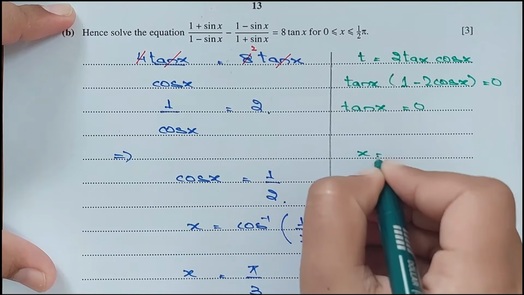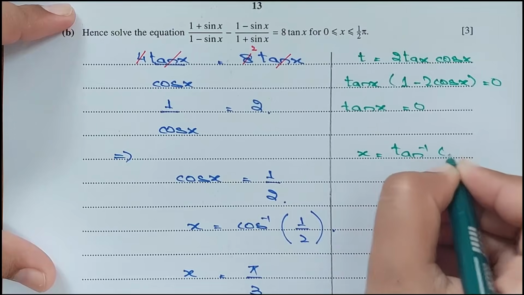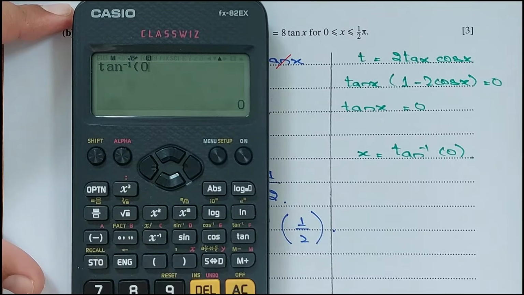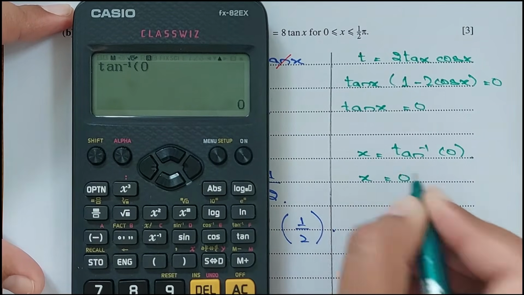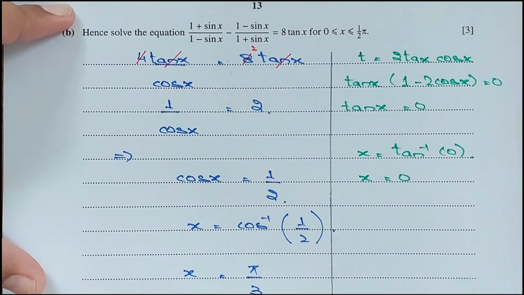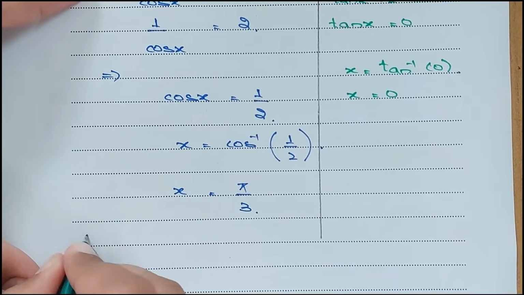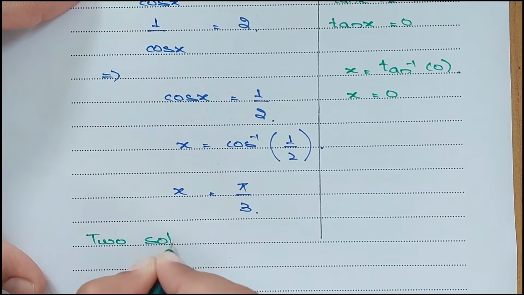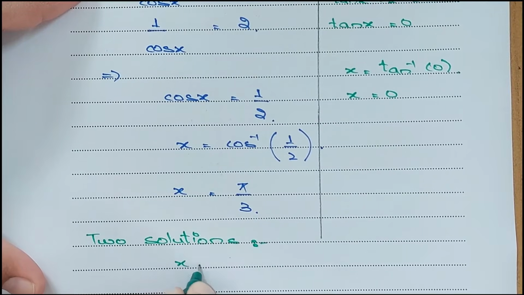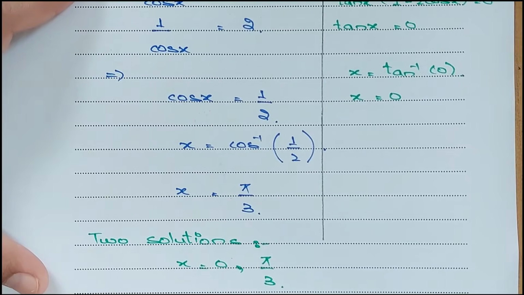So let me solve for x, which is tan inverse of 0. In terms of radians, tan inverse of 0 is equal to 0. So x would be equal to 0, which belongs to the domain, and tangent is positive in the third quadrant. We are not dealing with the third. We are just between 0 to pi by 2, 0 to 90. So we can say we have two solutions, which is x equals 0 and pi by 3. I hope this is clear now.